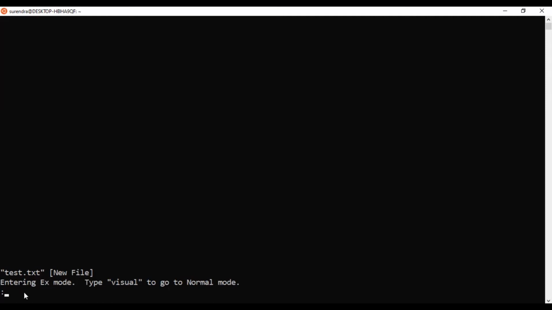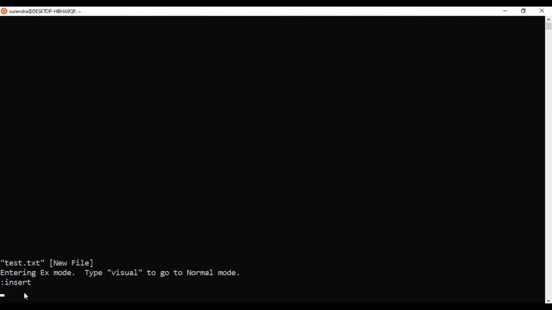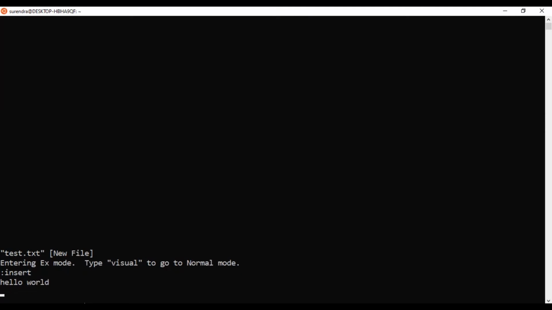Let's go with an example. Let me take insert. If I give insert, it starts with a blank prompt. That is, it has no prompt. Now whatever input I type is taken into the temporary buffer. Let us say I type hello world and I press enter.